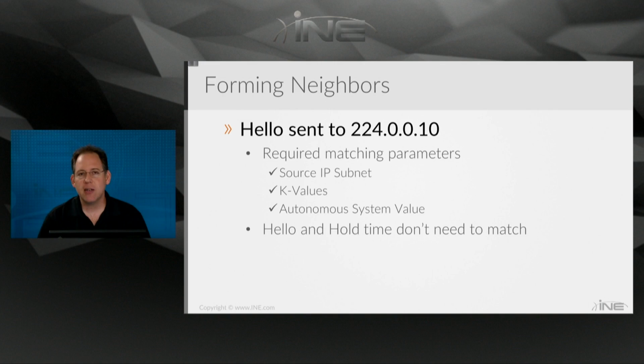And the autonomous system value. If you recall from earlier videos, an autonomous system is simply a collection of networks, doesn't say how big or how small it is, a collection of networks that's all managed by one administrative authority. For example, at your company, you probably have an IT department that manages all the networks in your company. So technically, that network in your company is an autonomous system.